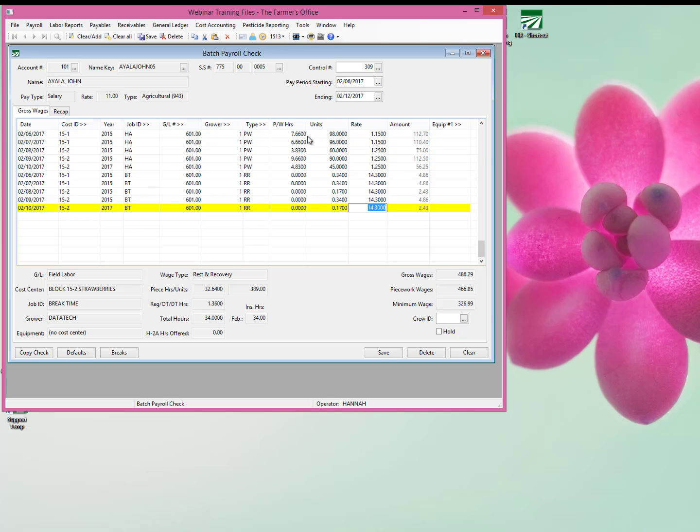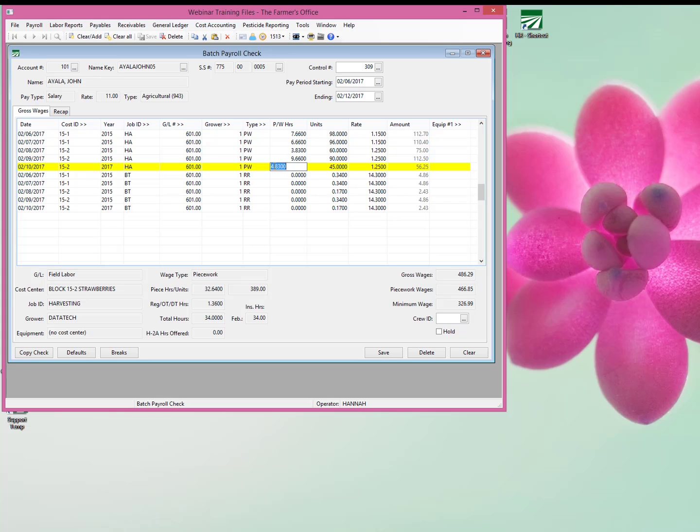Now, if you need to make any corrections to the hours after the rest and recovery has been calculated, you would need to factor in the changes that have already been made. So let's say with this entry here, we had originally input 5 hours, and maybe they really only worked 4.